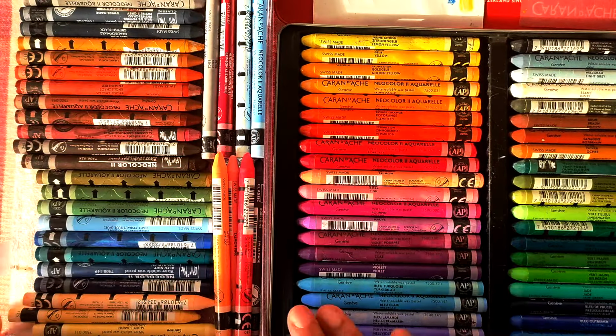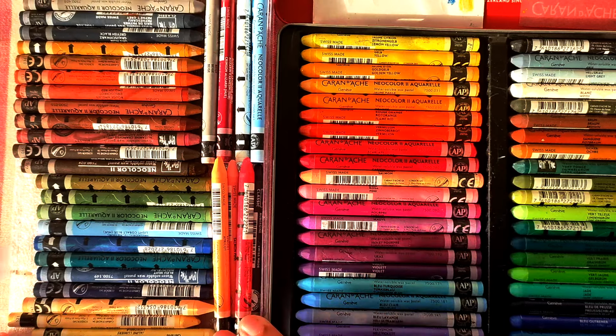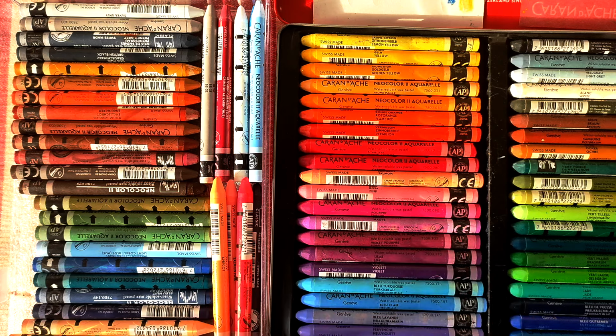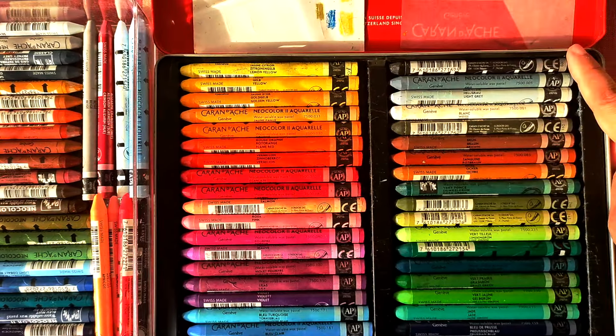Here are the additional colors. I will try to mention all the names of the colors that I bought and also the names of the crayons already available with the 40 set. Later I will show you the swatch card where you will actually see all the colors. Let's begin the process of arranging the crayons. Let me start with the gray section.